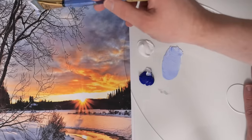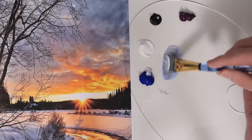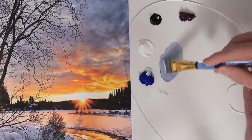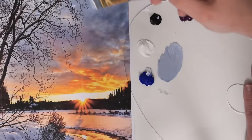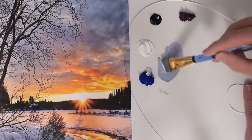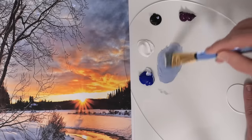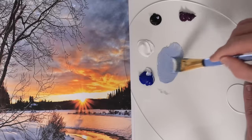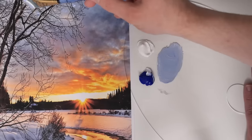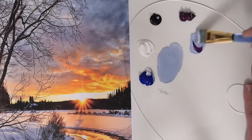I go into my reference photo, do a little test, and quickly realize it's a little bit too bright, so we add some Mars Black to that mixture. Mix it up fairly well so you don't have little portions of your brush that are brighter or darker in places. Going back to the reference photo, it got a little bit too dark and maybe too desaturated. That happens when you mix a lot of white and black together — they make a gray and take away from the hue. So we brighten it up, then interject the blue, and find the correct color for the top left-hand side of the sky.